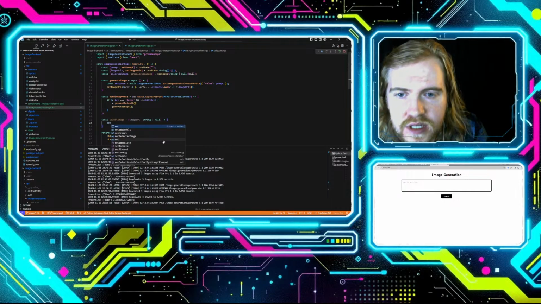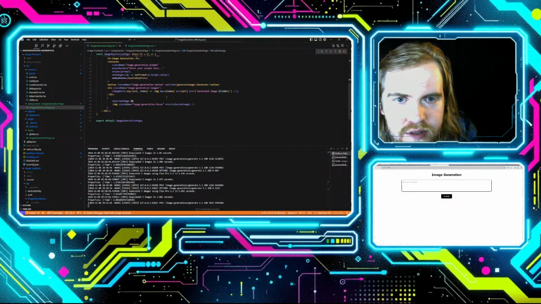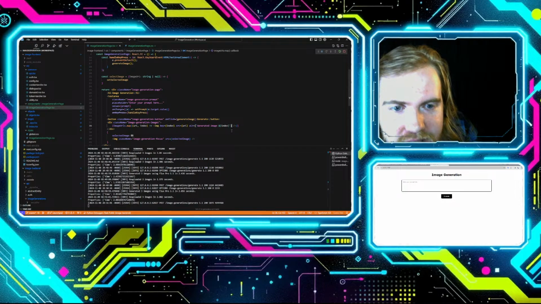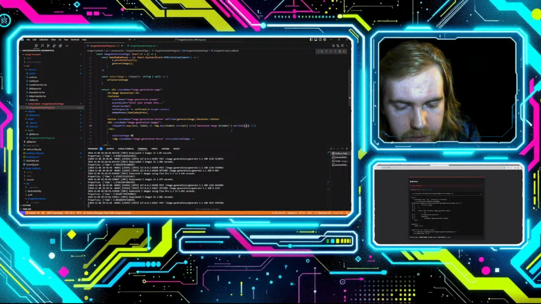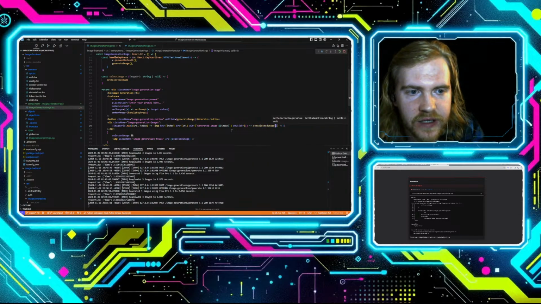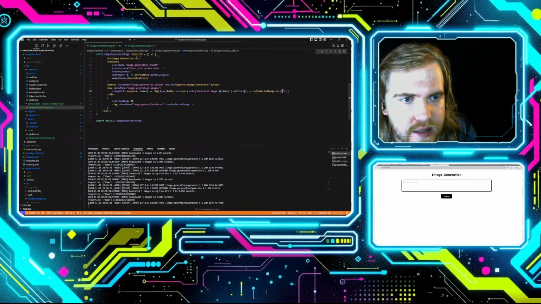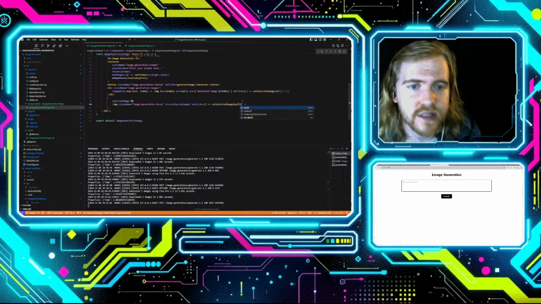All right, set selected. In fact, I don't even need this whole thing. This is all just a wrapper around this one image URL anyways. So now we could just set selected image to the URL. And if you click on the selected one, the one that's going to be big and massive and huge, you can just set it back to null.